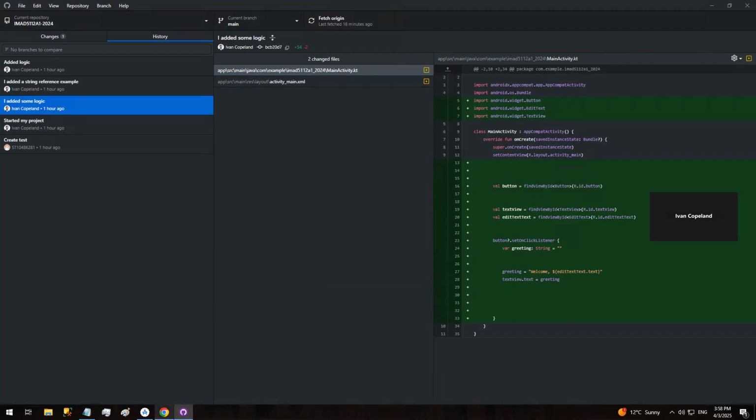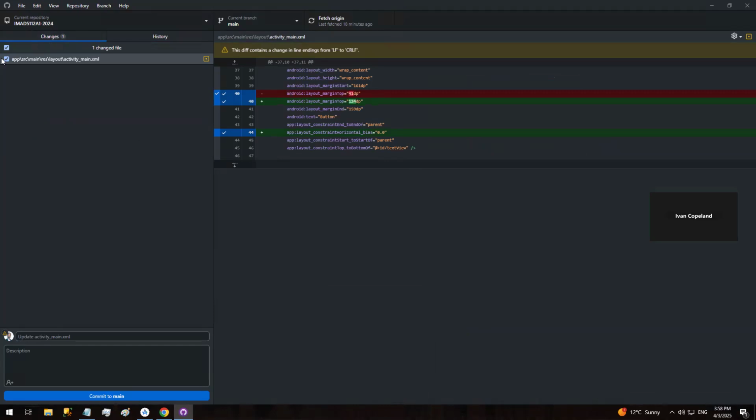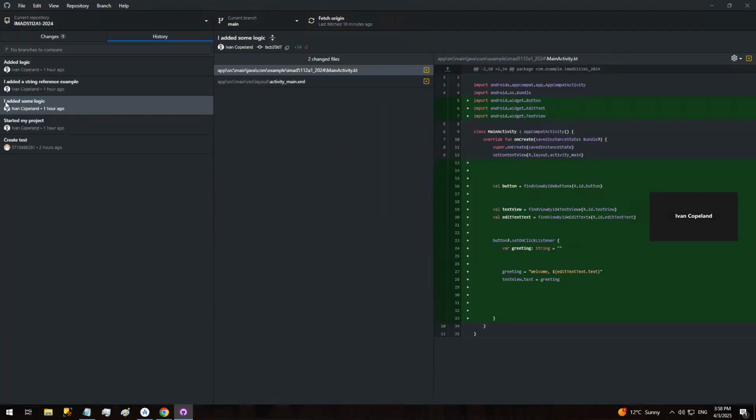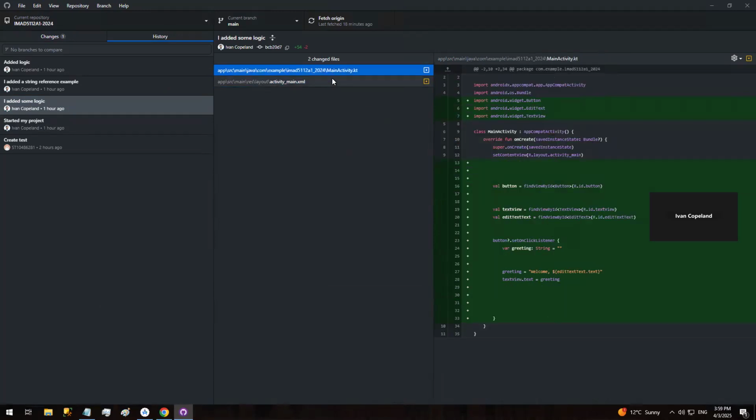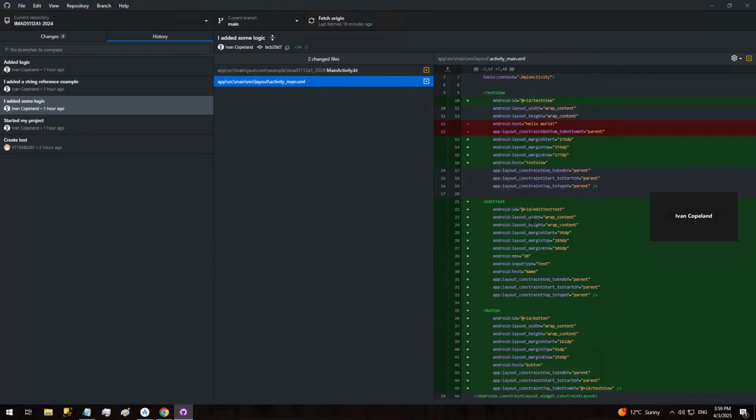Okay, so once we've made some changes to our code, our changes will be listed here. They'll all be ticked by default. We can go ahead and give it a message and say we changed some code, such as I added some logic. So if we change the MainActivity and the activity_main, the layout and the logic, this is an example of how I've changed them and I've created an app that does something.